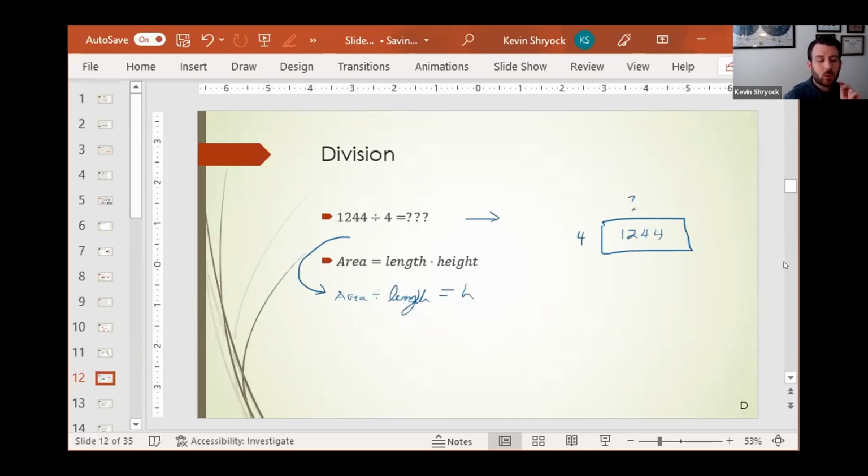And in this way, we could determine that what we're looking for is the other side. But because we have a visual model, recognize some of the creativity we could play with. We could play with looking at this, not through that long procedure with many, many problem areas, but instead, what about looking at it as 1244, the same way that we would have read out loud as it was a story. Now, if I'm trying to look for how I take care of that rectangle in segments, I can do so by saying I have a segment that's 1200 big and a segment that's 44 big. Well, then that means that this would have to be of dimensions 300 by 4 in order to get the 1200, and this would have to be of dimensions 11 by 4. So what I have is 311, so this must be 311.